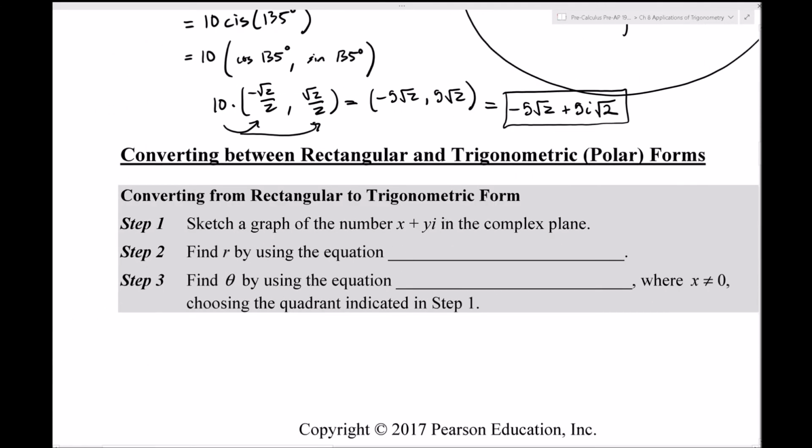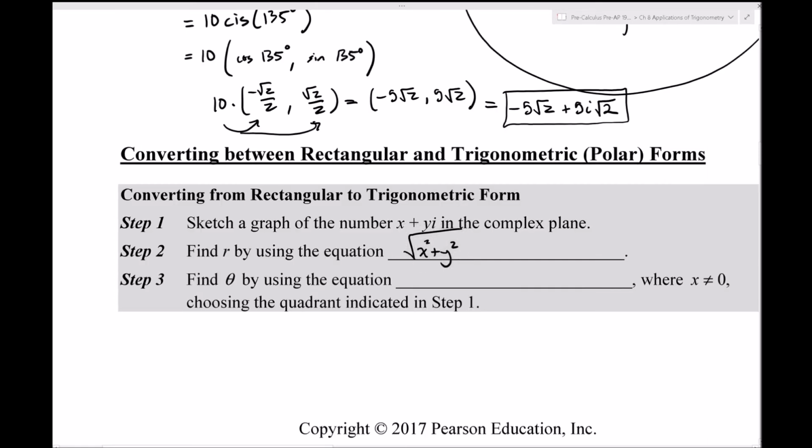Second, you can find r using the equation square root of x squared plus y squared is equal to r. I should have written r first. So use the equation r is equal to all of that. Oops, meant to move it. And it's not letting me do it. There we go. r equals all of this.